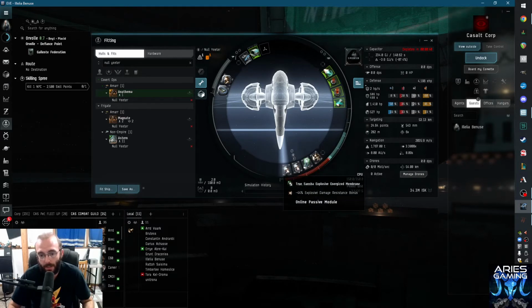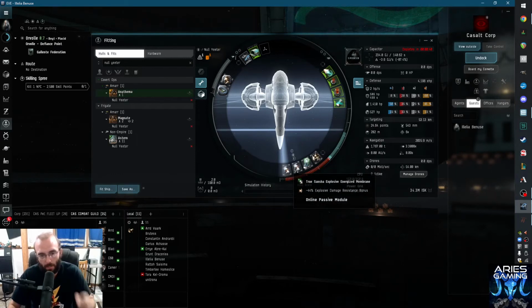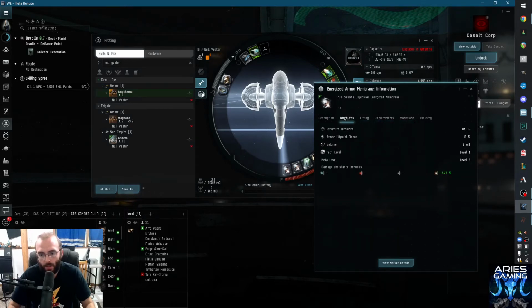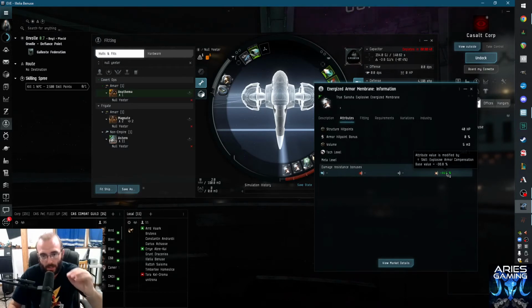This is where all of our tank is coming from. 200mm steel plates, and a couple of these True Sansha Explosive Energized Membranes. Now, there's one skill that you're going to need to train up. It won't take too long. It's the Explosive Armor Compensation skill, which really makes these things a lot better.